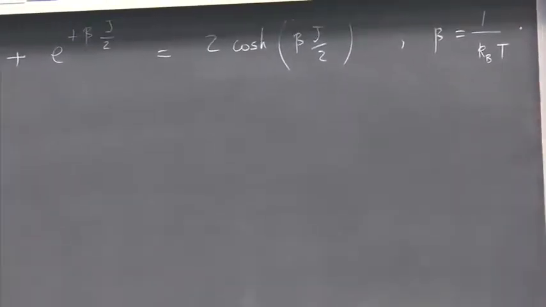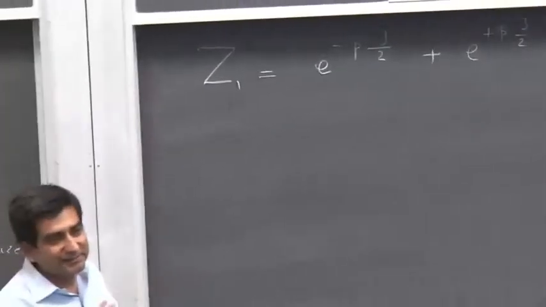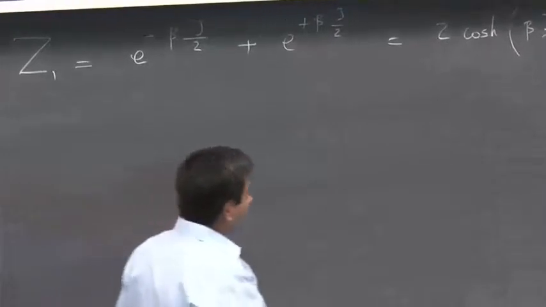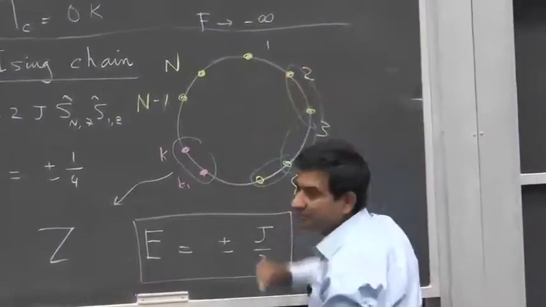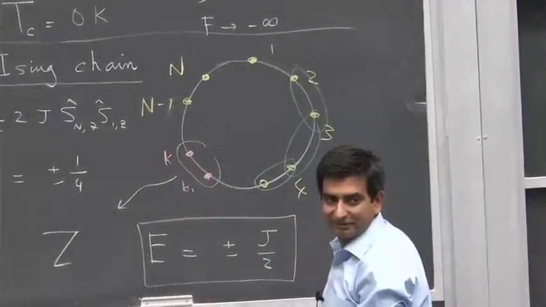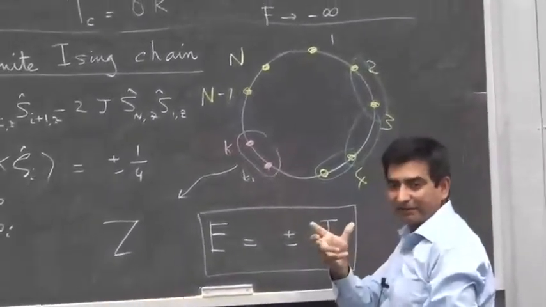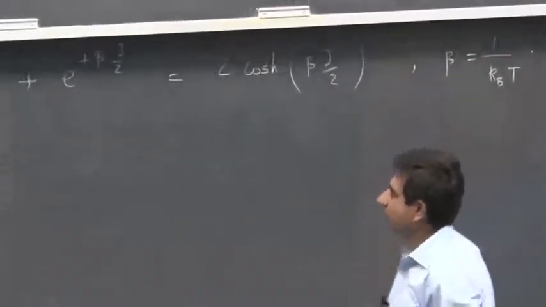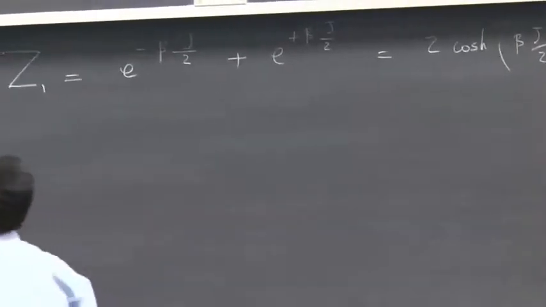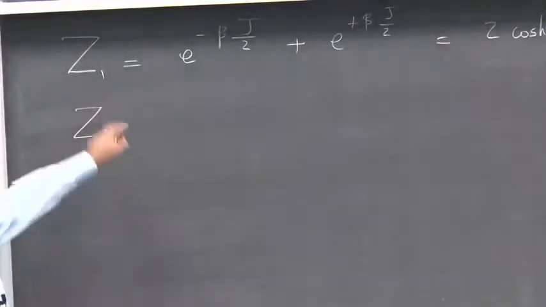Now we can form n non-overlapping pairs inside this ring. We can, for example, form this pair, this pair, this pair, this pair, right? So we can form these pairs. So we have n pairs. So when we have n pairs, can we find out the partition function of the total system? Can we write this in terms of Z1?